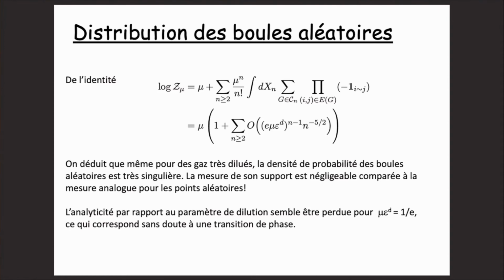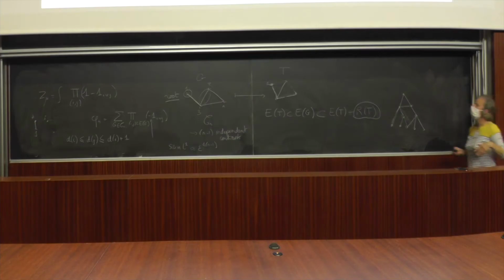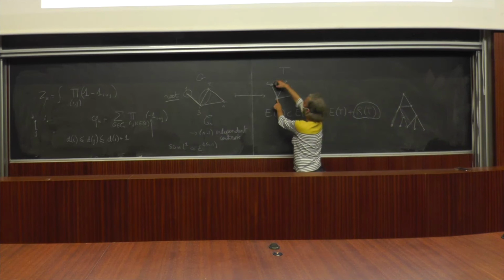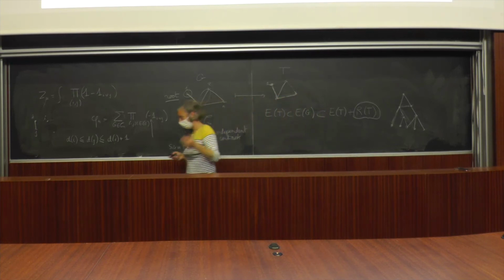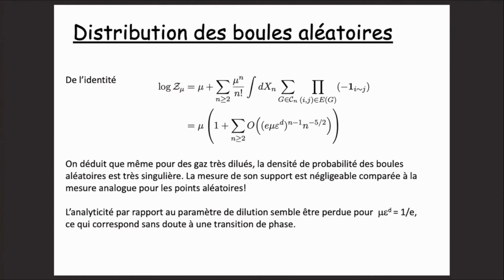Okay, because all these constraints, now if you have a tree, of course, all constraints are independent. So for instance, if you have this tree here, you fix this point, then this condition and this condition are independent of each other. So each time you integrate with respect to this variable, you get epsilon d for this one, and epsilon d for this one. So you get epsilon d, n minus 1 times. So that's the size of the constraints.